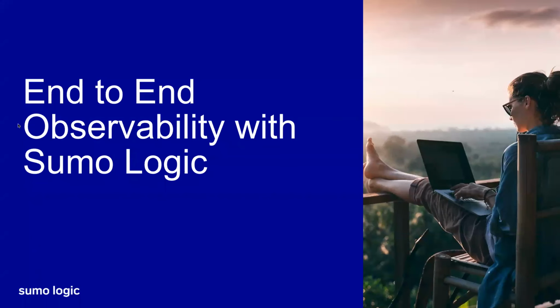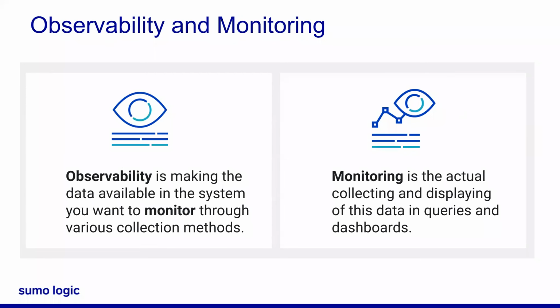Now I want to talk about end-to-end observability with Sumo Logic. So what I'm trying to show here with these graphics, doing my best job on this one, is to describe and discuss the difference and the definitions of observability and monitoring, just so we're all on the same page. Now, a lot of people equate observability to monitoring, and there is, of course, a carryover. They're very similar, but there is a difference as well.